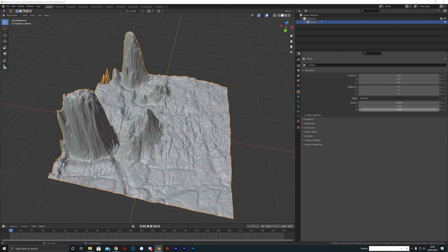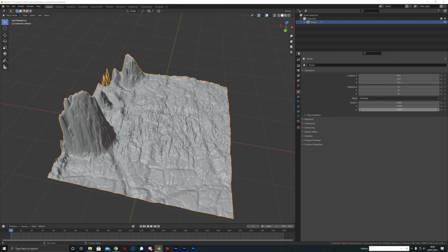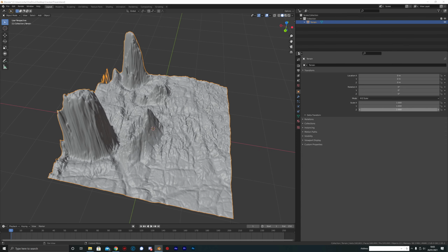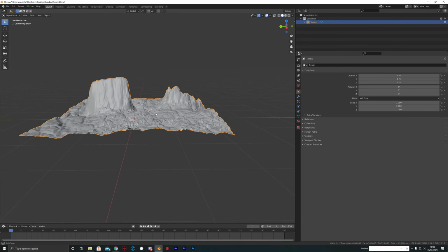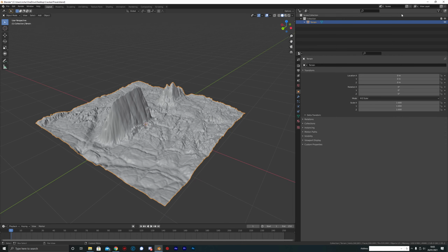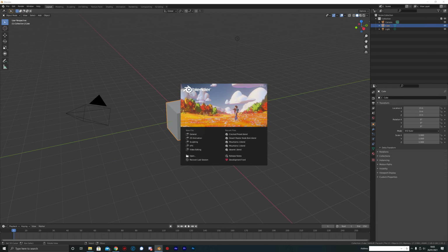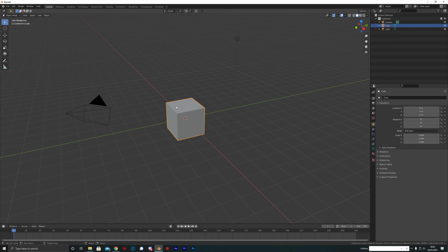We've got some edge fade going on, which we can offset and move around. So I'm going to show you guys how to create this particular setup. First thing we're going to do is head straight into that.